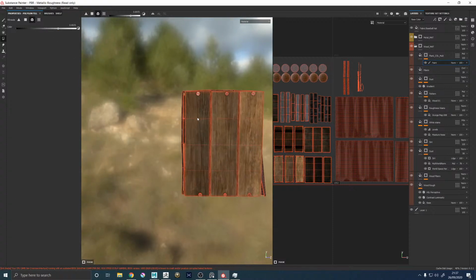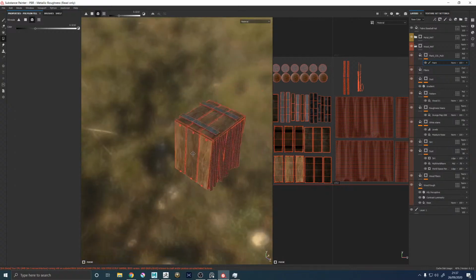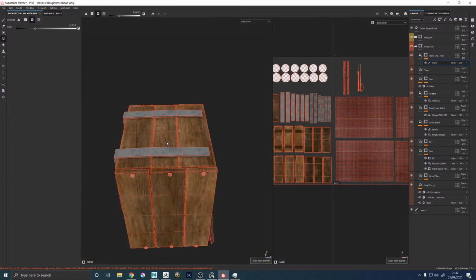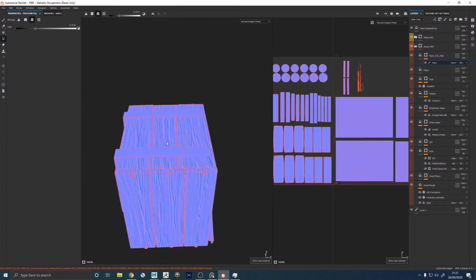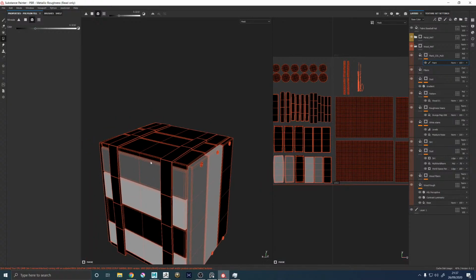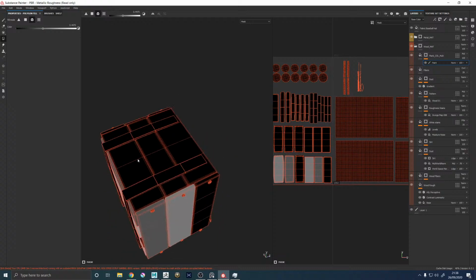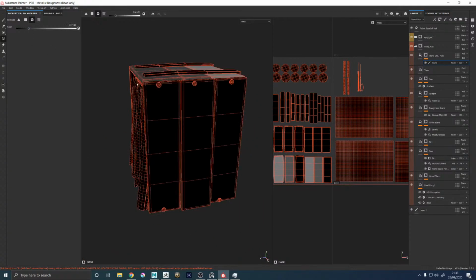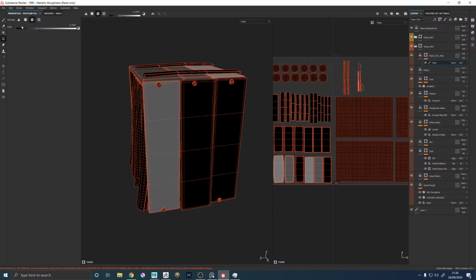All I want to do is subtly change the colors of these guys, just so each plank is slightly different. Also, let's go into a mask. We are going to add a mask on top of that just to get a little bit more broad scale variation. Most of it we want to be close to 0.